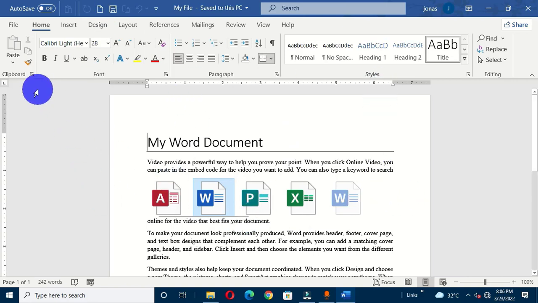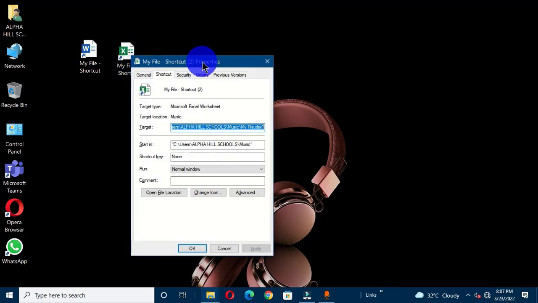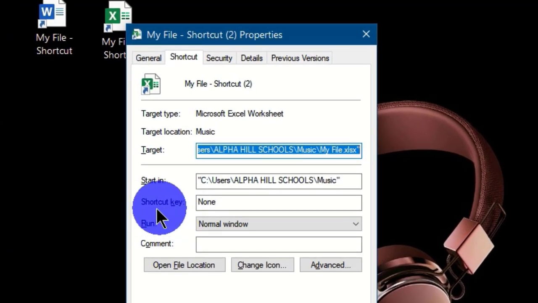And you can see that we have assigned a shortcut key to this file, and we just use that to open this file on our desktop. So this is the Word file. Let's apply that to this Excel file. So you select the Excel file, hold the Alt key and the Enter key, you get this window, and we have no shortcut key assigned to this Excel file.